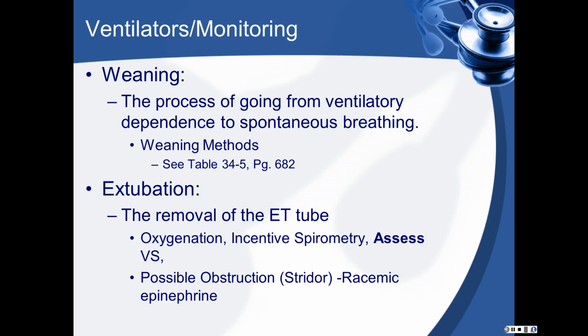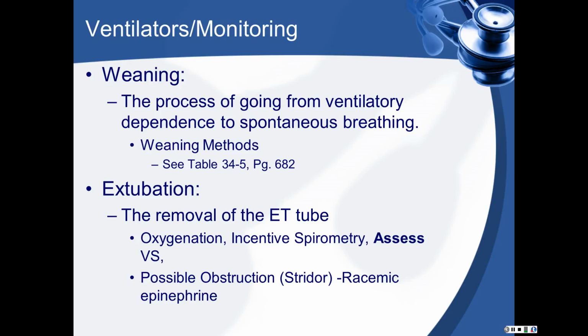Hyperoxygenate the client, suction as needed. Rapidly deflate the cuff and remove the tube at the peak of inspiration. Instruct your client to immediately cough. We want to know that that cough reflex and gag reflex is there and present. Monitor vital signs every 5 minutes at first and assess the breathing pattern. We're looking for any respiratory distress.